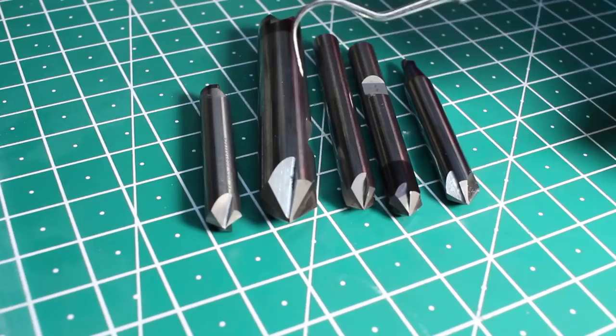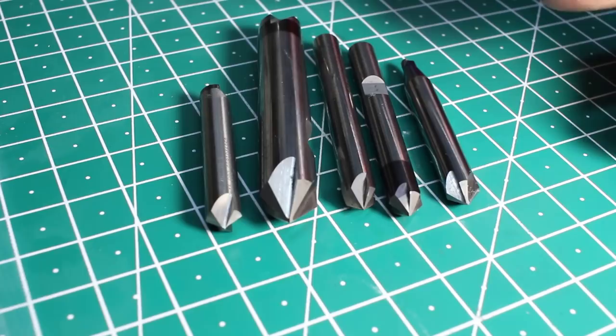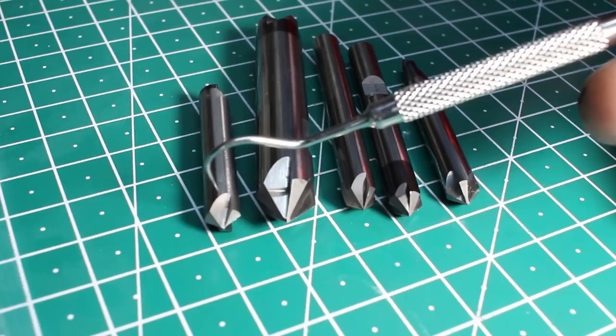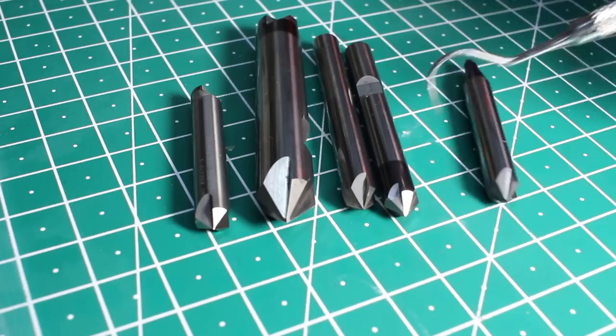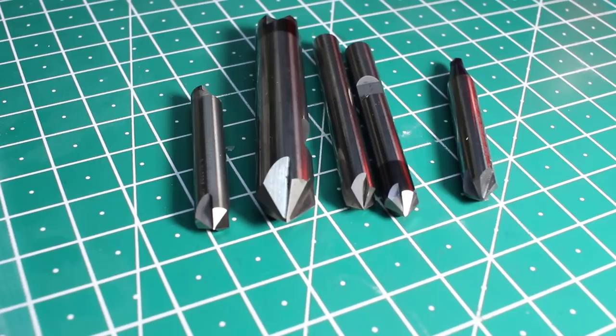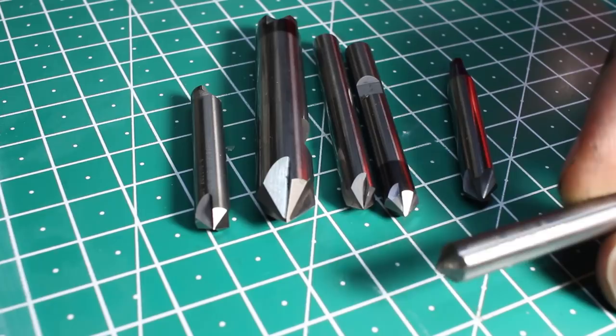That's all the tooling I ground in the process of this video. We reground the 10mm one. We made a new 10mm one. I ground a 120 degree with three flutes from scratch, reground these two 90 degree cutters, and I made this one here, 6mm 4 flute, also from scratch. And this one, which is quite useless because it has very small flutes.